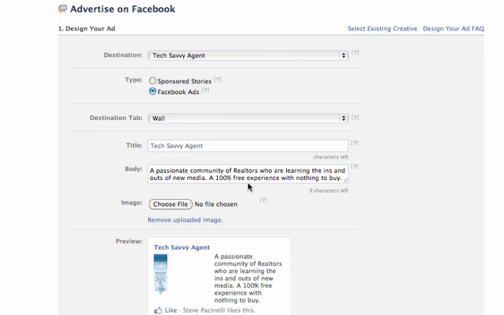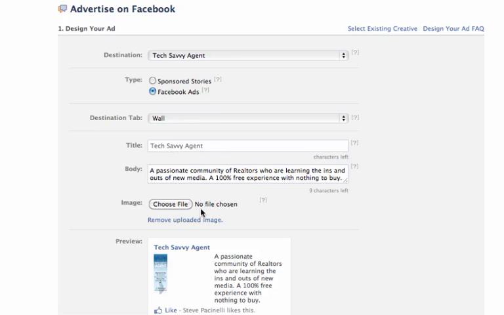A lot of the ads that I tell agents to create are about something on their website that other agents do not offer. For example, if someone has a pretty awesome first-time buyer's guide, or the best IDX search on their website, or the most information about a particular community, that's what you'd want to advertise right here.